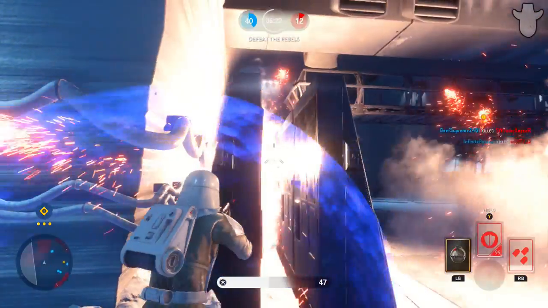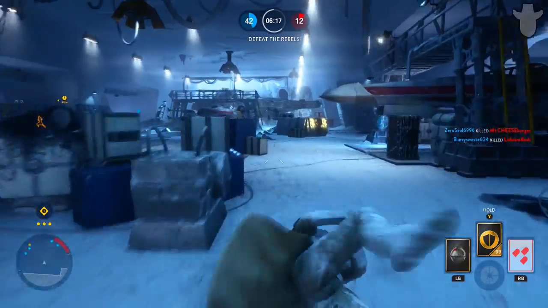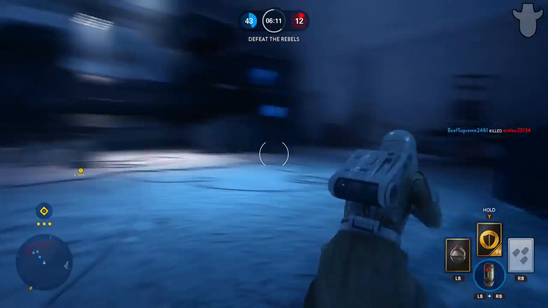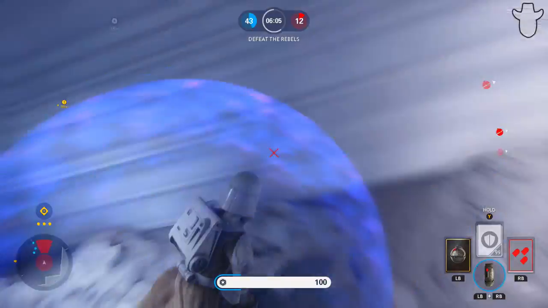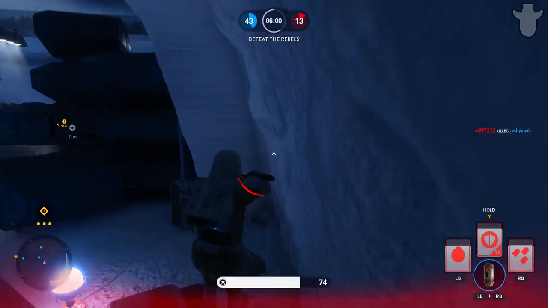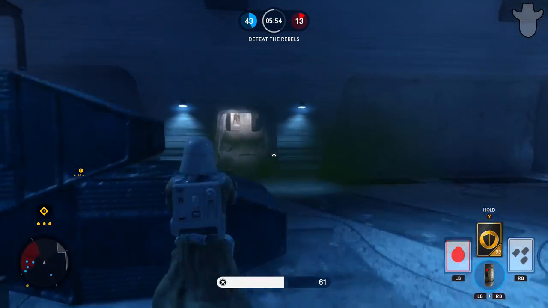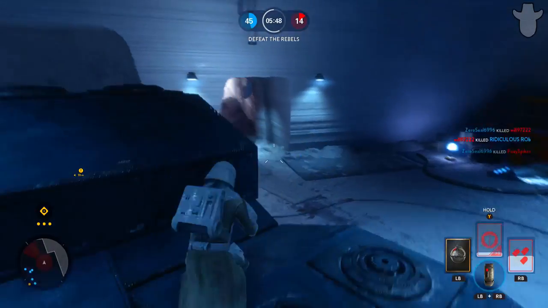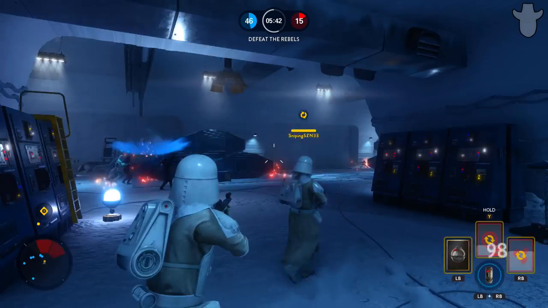I got scared by the R5D forger. That's why I put my shield on. Ooh, thermal importer, a perfect addition to my collection of grenades. No. Oh my goodness. Oh, he was hiding back there. I was wondering where he went.